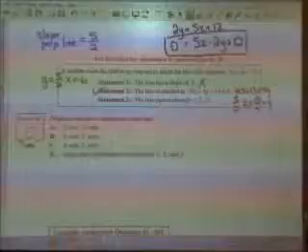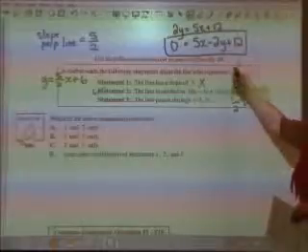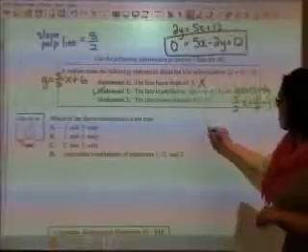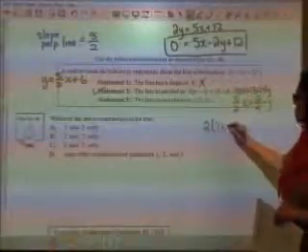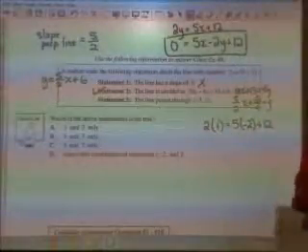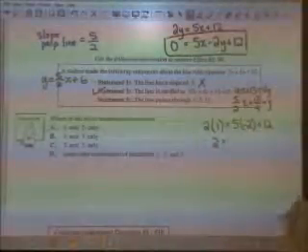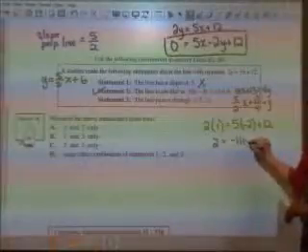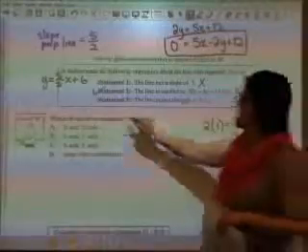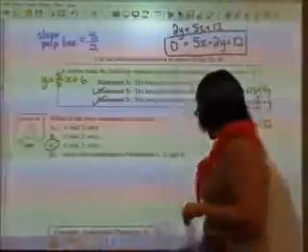And statement number 3, the line passes through the point -2 and 1. What that means is if I put those numbers into the equation it would then be true. So for y, I put in a 1, and for x, I put in a -2. So what's 2 times 1? 5 times -2? And does 2 equal 2? Yes. So this statement is true. 2 does equal 2 in this case.